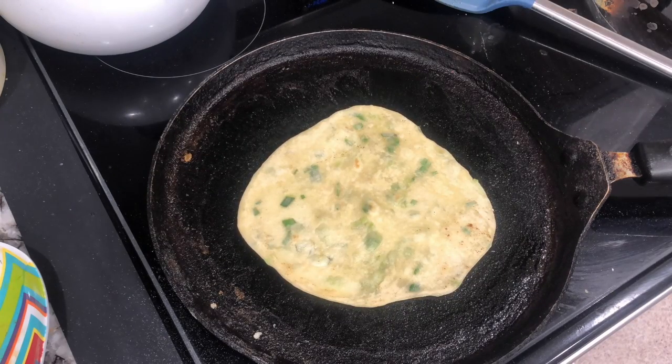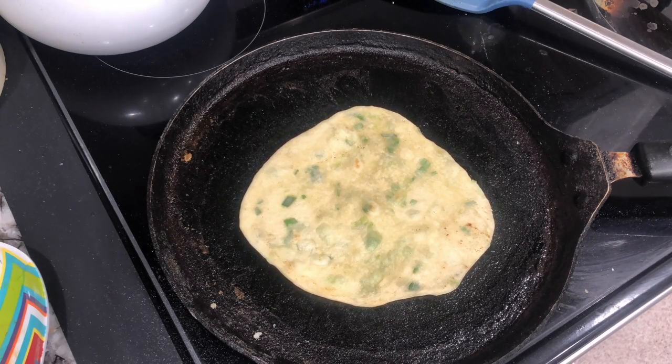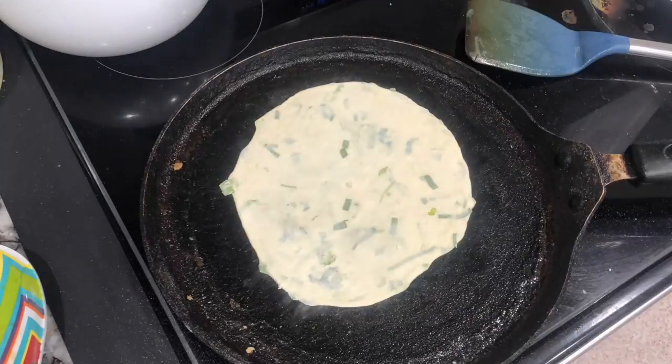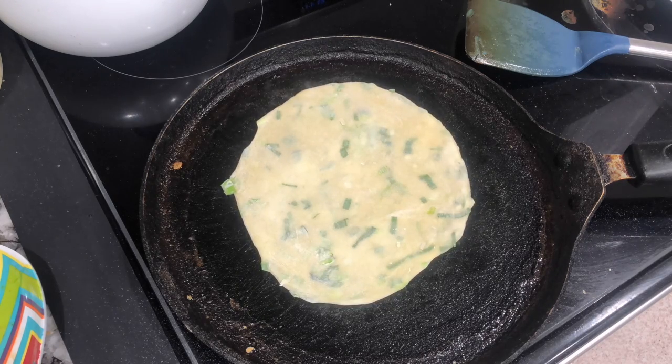But then you just fry it. Fry it from both sides. If you think you need a little bit more oil, go ahead, but you're going to fry it from both sides, and it takes around a minute or so to cook.